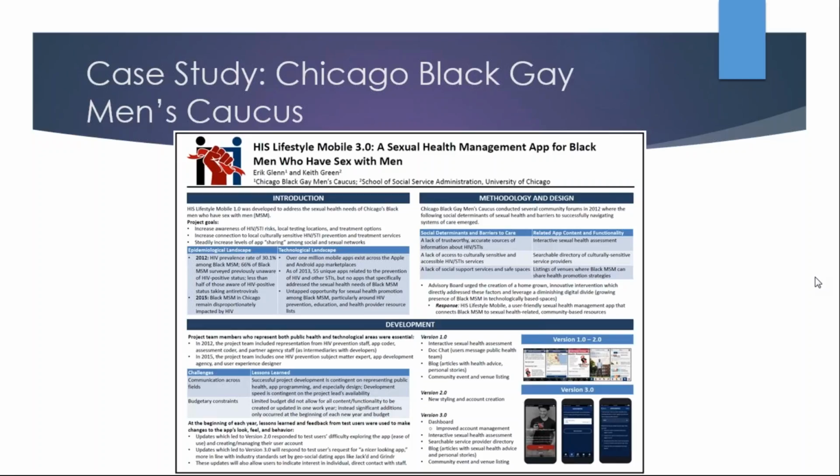So I was really nervous before this happened, because the idea of presenting a poster to me really seemed like, oh, this is what researchers do at research conferences, or even the conferences that I've been to that were showing us, presenting programs, did seem to skew in that direction. So I had never presented before, but I did know that we had a valuable project on our hands. So this Lifestyle Mobile, the poster of which you can see right now, was really a project that went through a few iterations.